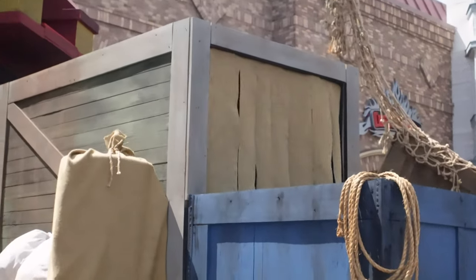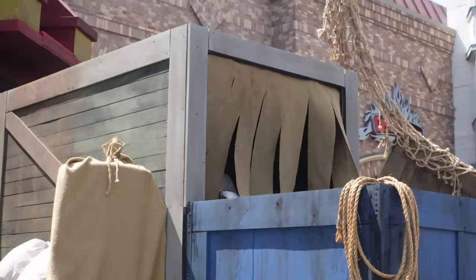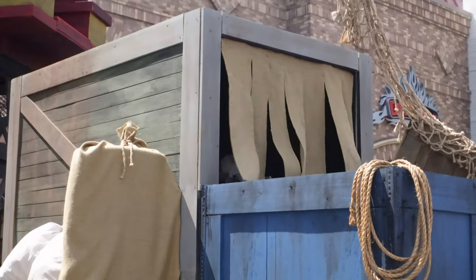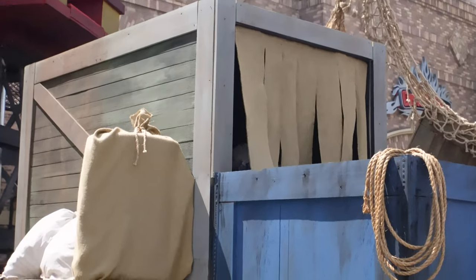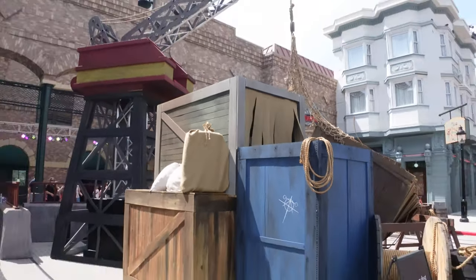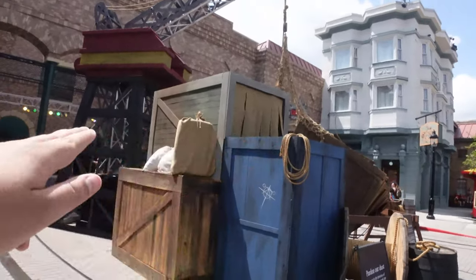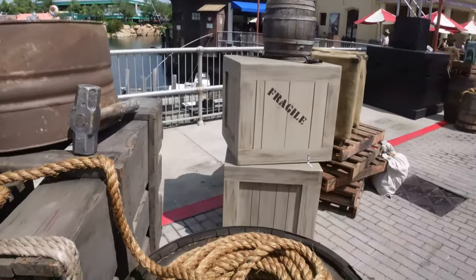And if you zoom in here, the wind's kind of blowing, but looks like there might be somebody in there. You can kind of see it a little bit. There you go. I think it's a better view of it. Looks like there's going to be a body in there. So I wonder if they're going to be sucked in and out. Maybe something like the Chupacabra scare from last year. Maybe coming before, back and forth here. Very, very interesting.